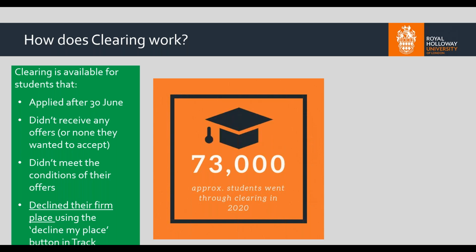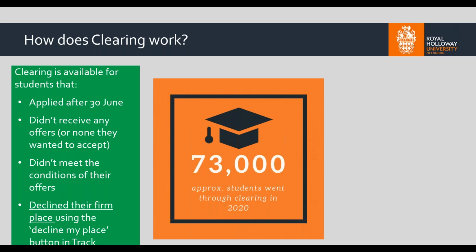So often students would then have to go through clearing, and ultimately, at the end here, there are students who declined their firm place using the decline my place button on Track. This is a relatively new function on UCAS that's only been brought in over the last couple of years, where students are able to decline their firm choice. Now, this is also a bit of a controversial one, because once you've declined your place, there's no going back on that, unfortunately. So this really should be used as a last option, declining a firm place and then looking elsewhere.